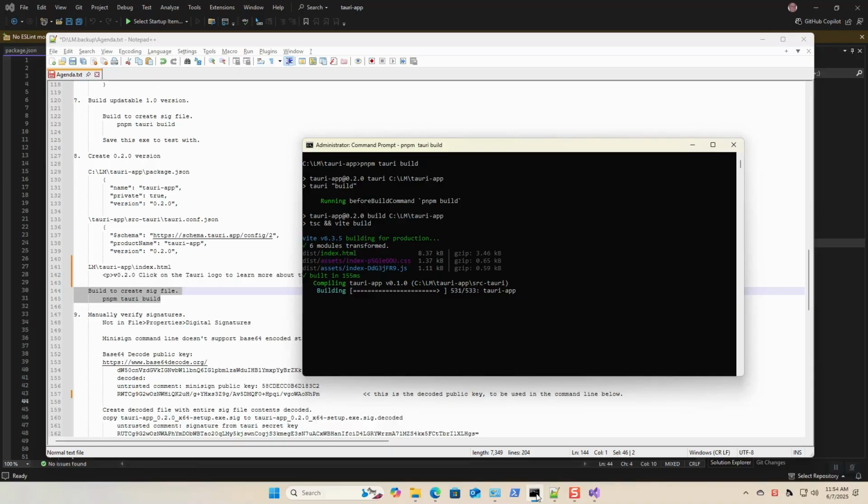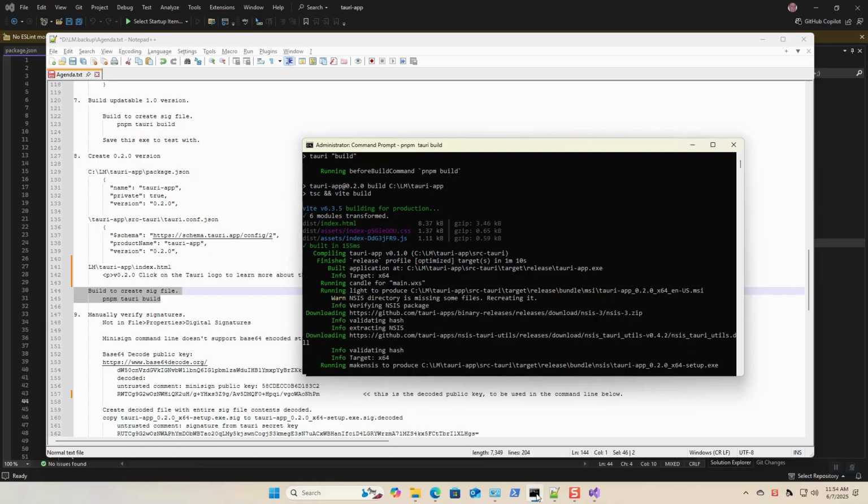The one thing I found was the Tauri Updater uses the base 64 encoded information, and the minisign tool, command line tool, does not use base 64. So things have to be a little bit decoded manually to manually check the signatures.